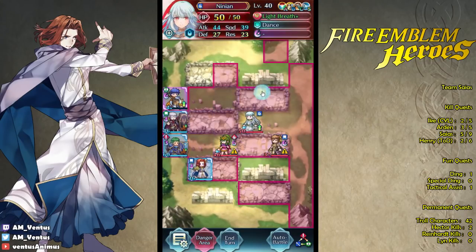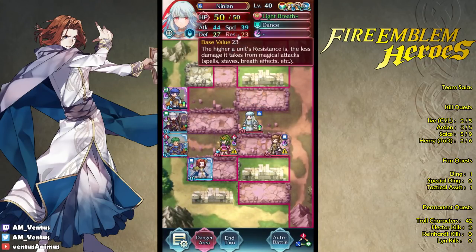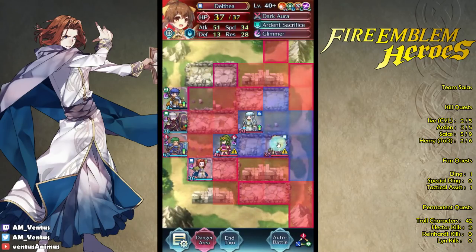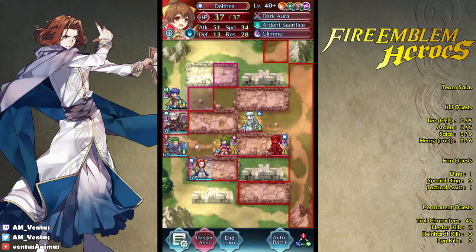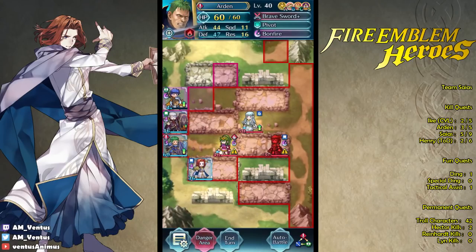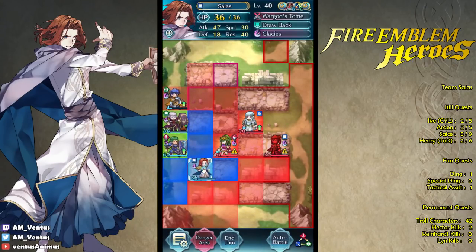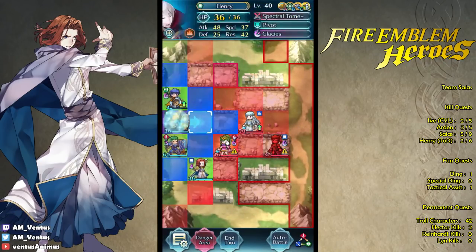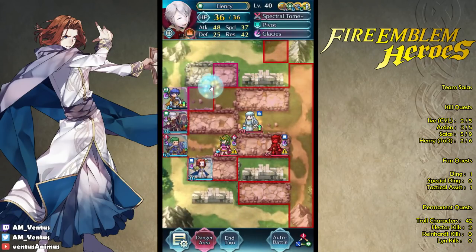Ninian has a lot of HP and a lot of res. Wait, that's really low res. Huh? Okay, Dalthea is a problem then. How do I deal with this? Exact lethal? Are you serious? Yes. Oh, crap. Yeah, that was bad. Tiki's a problem. Tiki's a big problem.